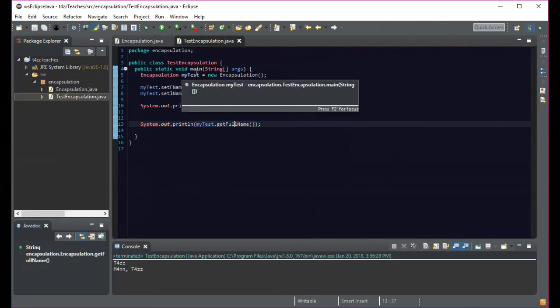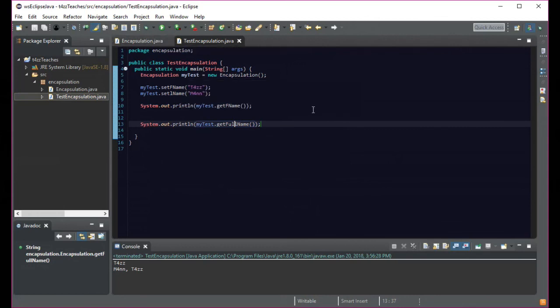So hopefully that helps you understand encapsulation. If not, feel free to leave some comments down below. Let me know, okay, I wasn't really clear on this. Like I said, don't worry about the syntax right now. I just want you to understand the concepts. We could have done this in Photoshop, but I think it's a little better to get an idea of what the coding looks like as we're doing it. So this is encapsulation in a nutshell.